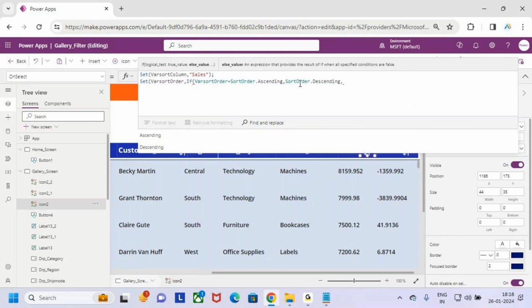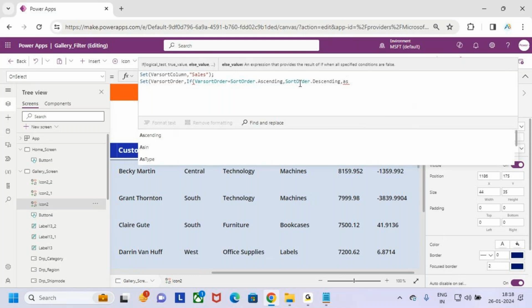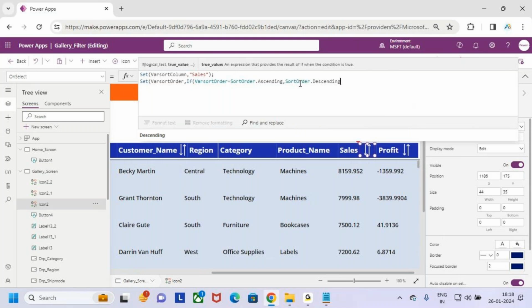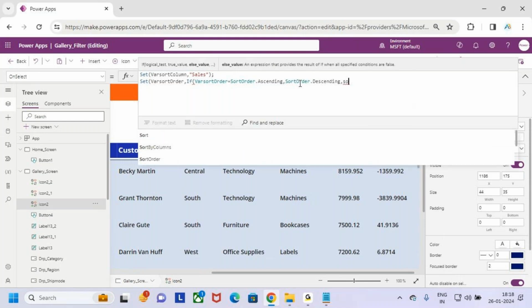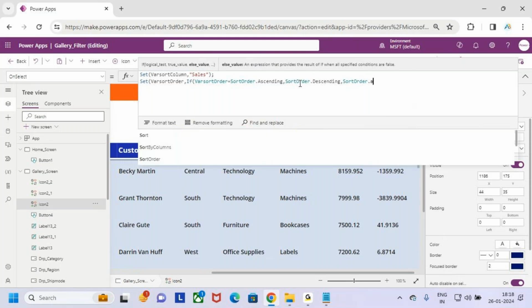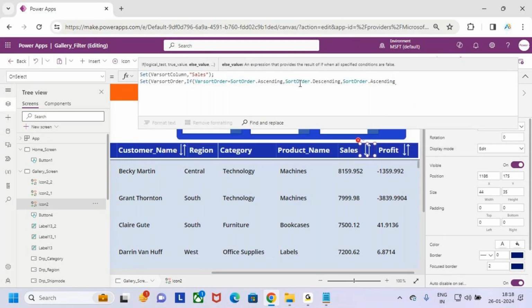So where short order is equal to short order dot ascending, then I want to keep it as descending. Otherwise I want to keep it as short order dot ascending. I just want to keep it like this.